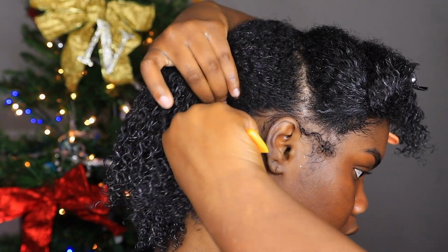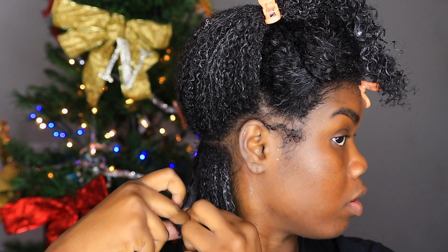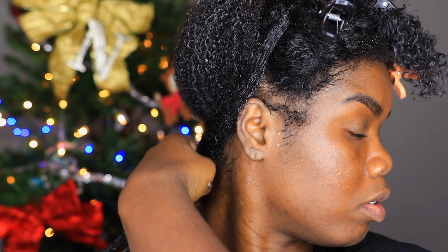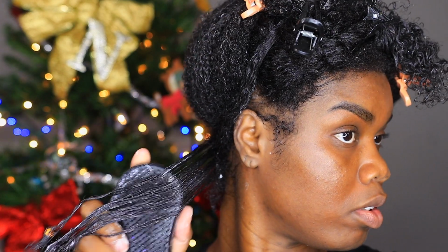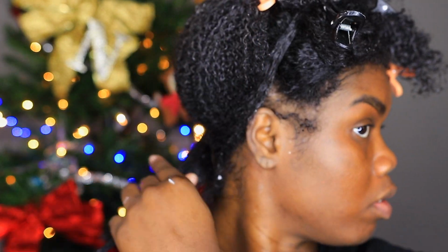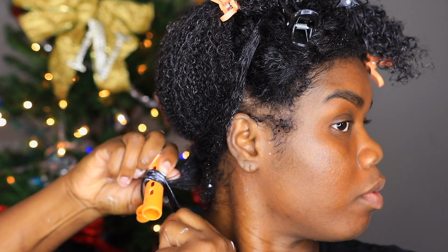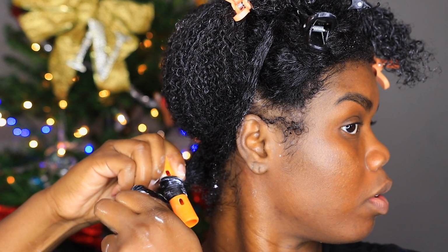So the next thing I'm doing is setting up my hair for putting these perm rods in. After I split it apart, I'm going to be using the Super Curl Miracle Moisture Cream as my styler. So I'm just applying it onto my hair strands. I like to detangle my hair as well with my detangling brush, and I make sure that I apply a good amount so that I know my hair is going to come out well defined and also smooth with less frizz.